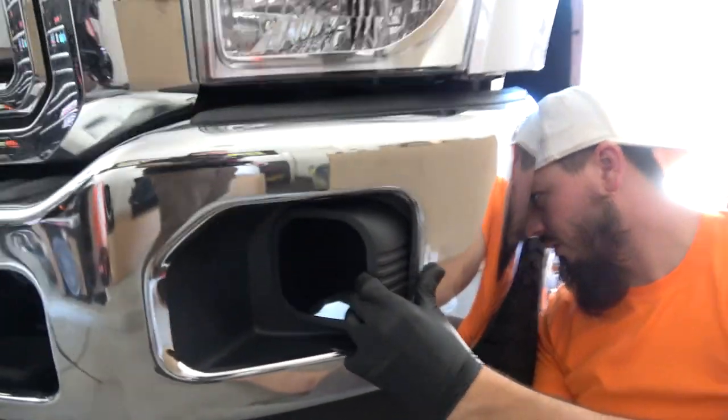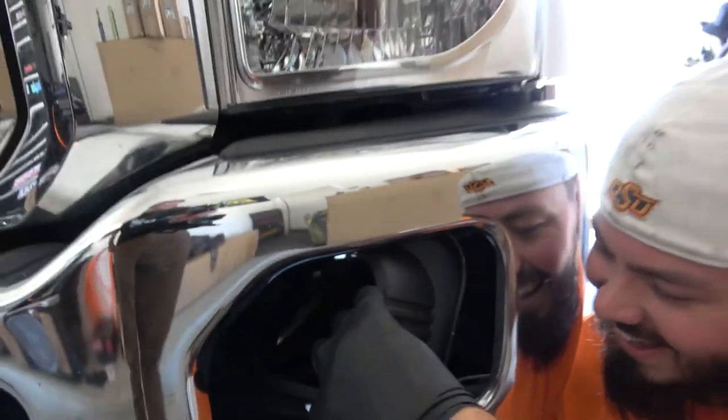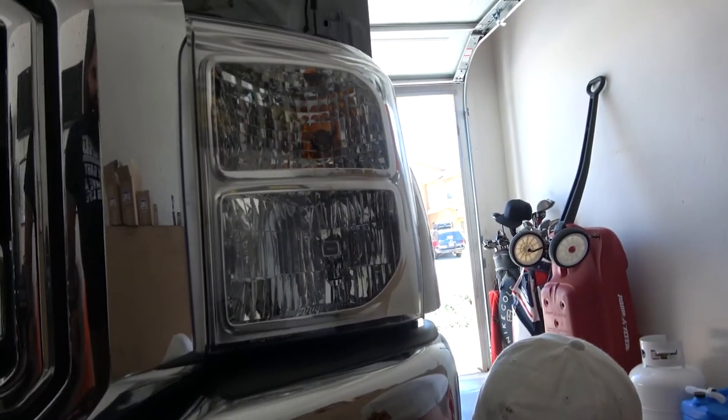Now to put a hose right here and have it go directly into your intake. No, this is not a Dodge thing.